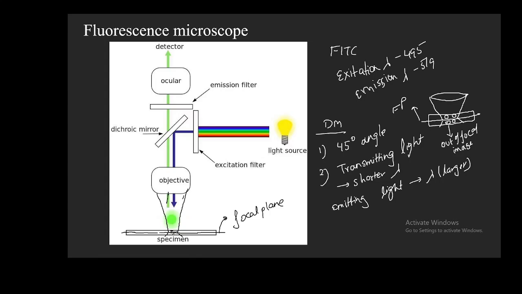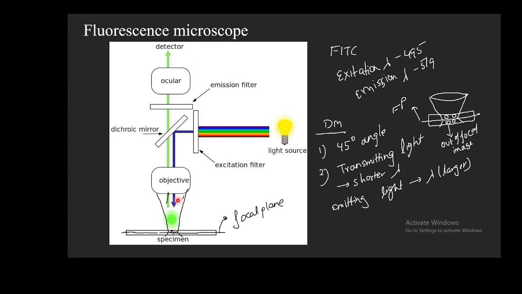So this was the drawback of this particular fluorescence microscope, and as you can see here, this is the wide field. So these are the fluorophore molecules. The image that is going to be produced by these fluorophore molecules is going to be blurred, because these fluorophore molecules are present not on the focal plane of the specimen, but out of the focal plane. So this was the drawback of this fluorescence microscope.